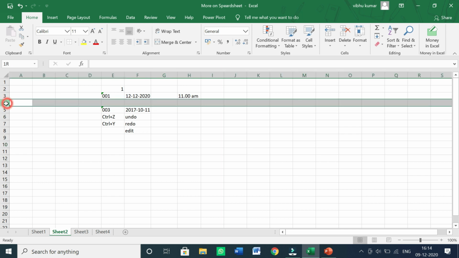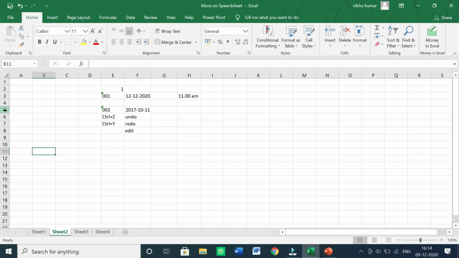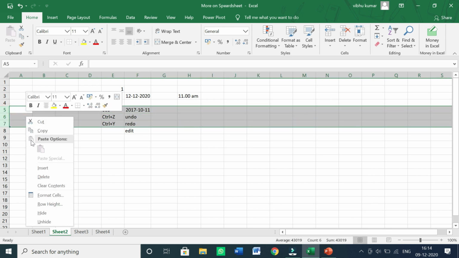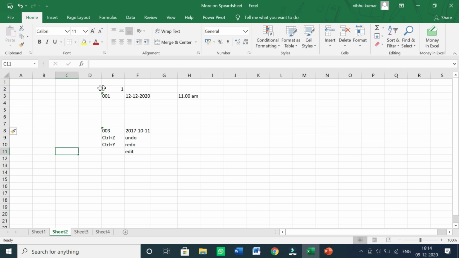Now for the rows also, I am going to select these 3 rows. Now I want to insert 3 more rows. I'll just say insert and then you can see 3 more rows are added. This way you can add multiple rows and columns in your worksheet.